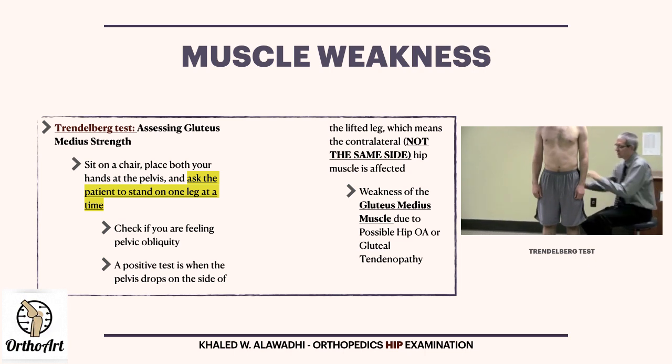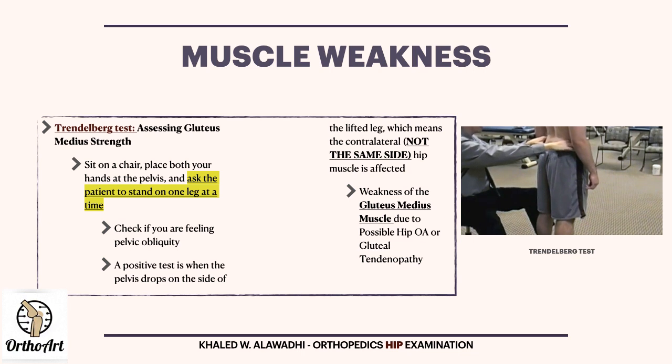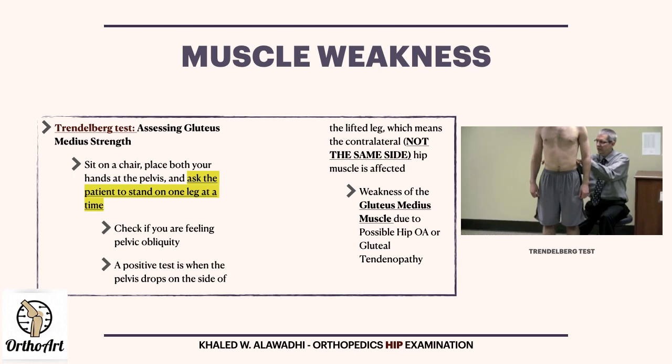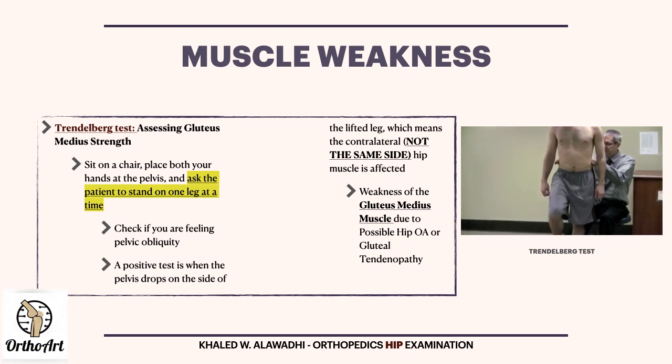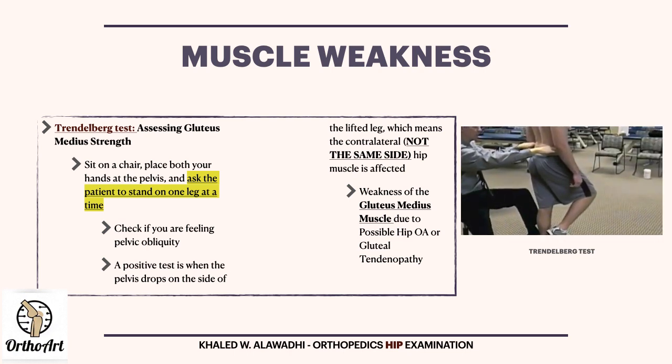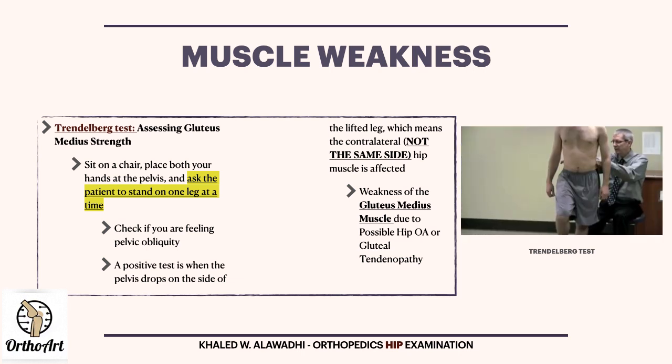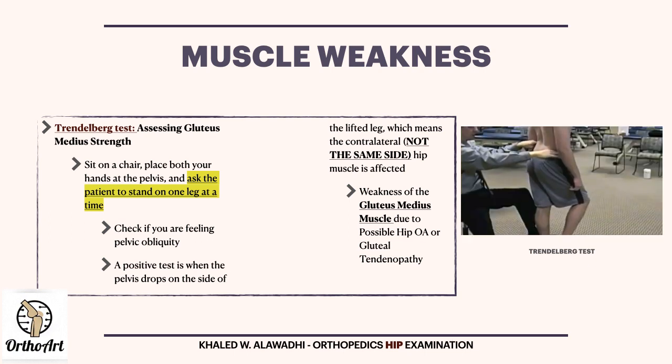So what I will do is be off to the side so that I'm not in the way, and I'll put both of my hands on his iliac crest. Since we're going to assess his left side, you want to make sure that both iliac crests are level to start with. Then we'll have him raise his right leg up, and a negative test would be that both iliac crests stay level. Typically you want to do this for over a 30-second time frame. So again, a negative test is that he stays level with both iliac crests, so your hands would stay level. A positive test is that the right side, the contralateral side, would drop, therefore his iliac crest would be unlevel.